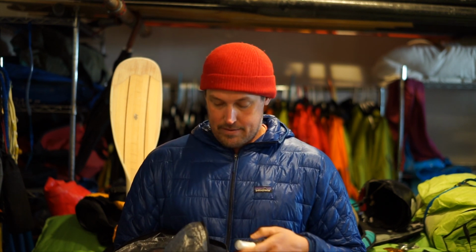Here's my water purification. I'm bringing a SteriPen. Again, a really easy solution to purify water. I also like to have hand sanitizer handy. I think sanitation is an underrated thing on trips, and just doing this on a regular basis and passing it around, it's nice to have it accessible.